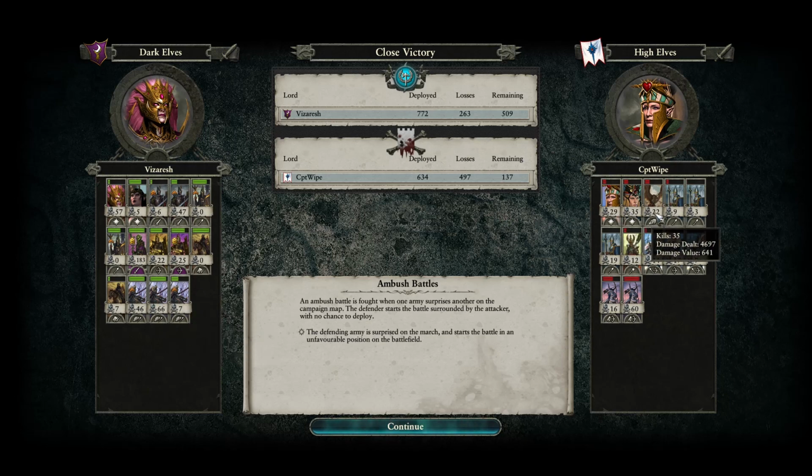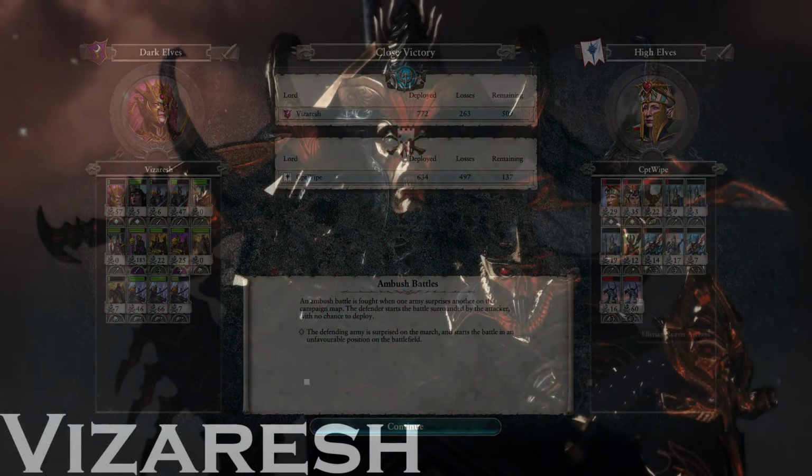For my opponent here, let's see if we see anything special. A lot of these guys had magical damage imbued, or they have magical damage as base, and were not able to do much. This one did fine though, but yeah.